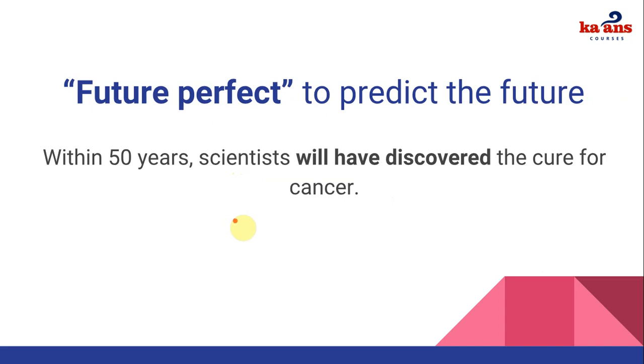Finally, we can use the future perfect. Similar to the present perfect, future perfect has the auxiliary have and the past participle. Obviously, you need to use will. So, within 50 years, scientists will have discovered the cure for cancer. Will have discovered. Within 50 years, scientists will have discovered the cure for cancer.